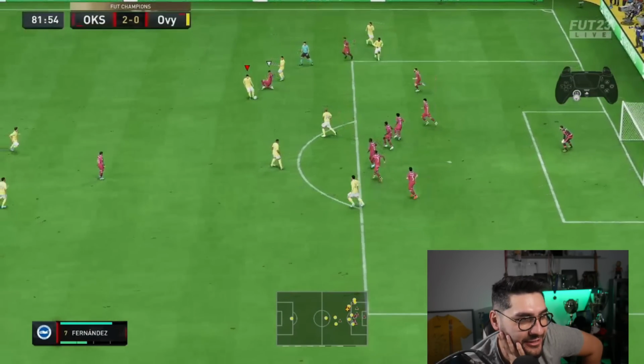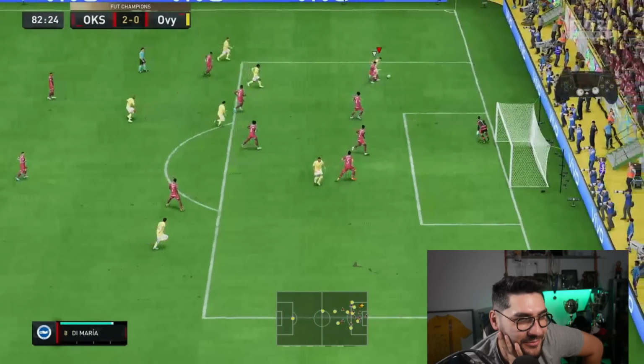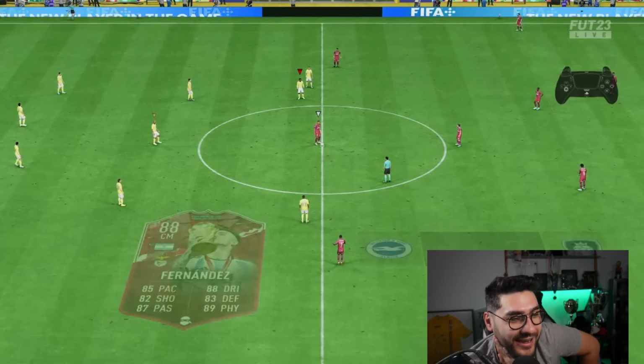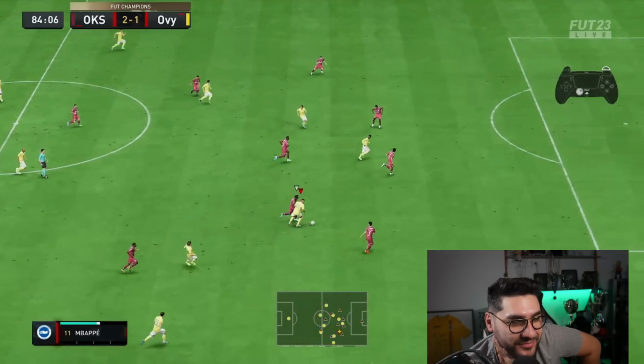Di Maria pass back to Mbappe. Vieira trying to pinpoint the right pass. Di Maria in the box. The pass to Eusebio. Eusebio to Fernandez. We get that 2-1 and a bit of hope on the RTG.